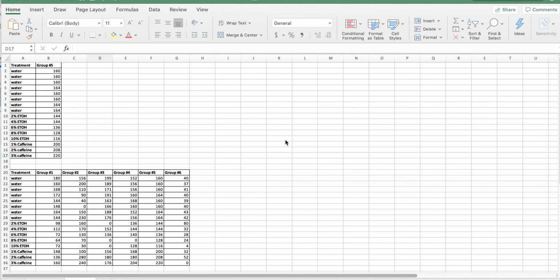So in biology lab, we did an experiment on water fleas, and we treated our water fleas with two different treatments. We used alcohol and we used caffeine, and we wrote our heart rates down based on the treatments into our lab manual. So we had a table in our lab manual for our individual data, and we also had a table in our lab manual for the entire class's data.